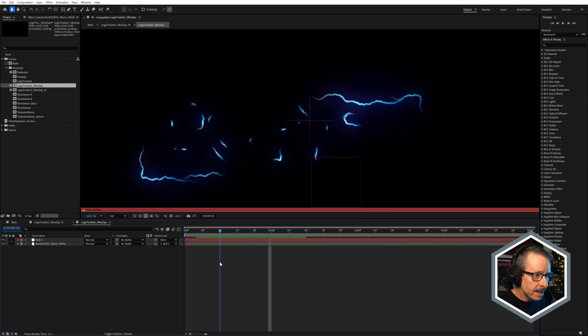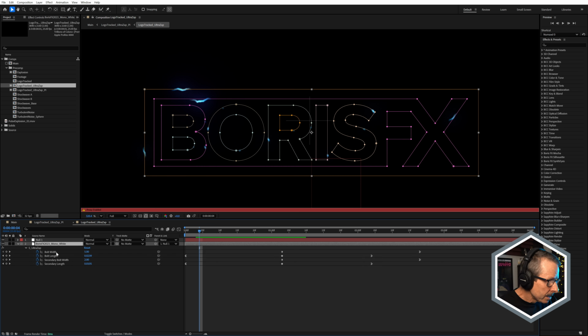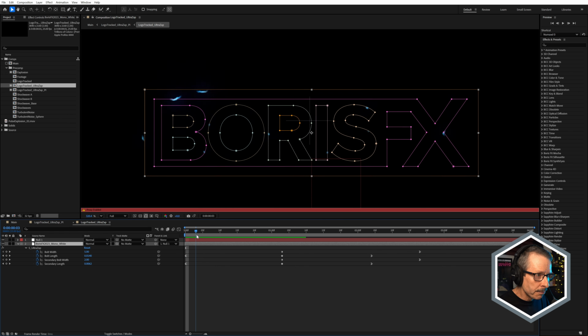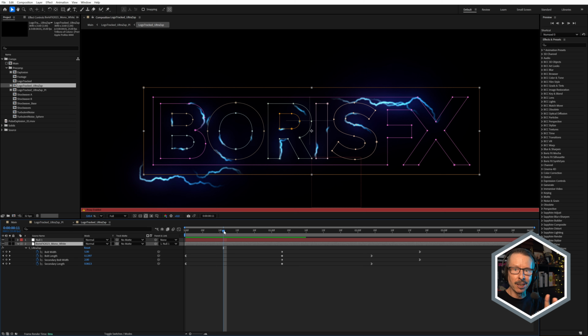Now, in order to fade that in, I've put a couple of keyframes on here. So we've got bolt width and bolt length. So bolt width is set to 5, and there's also secondary as well. So we don't want to see it at first. We want the explosion to happen, and then we want that pulse explosion to affect the logo and infuse it with electricity, I guess.